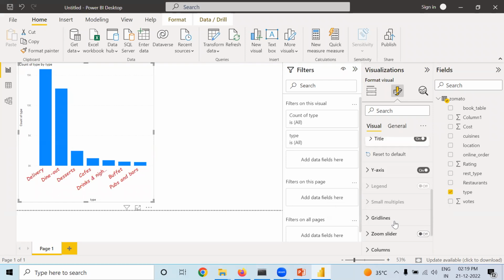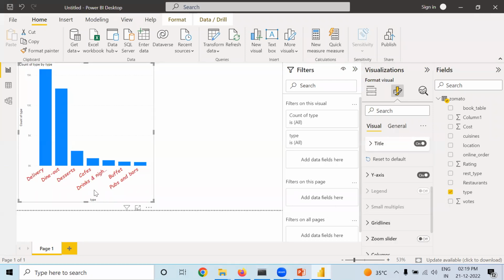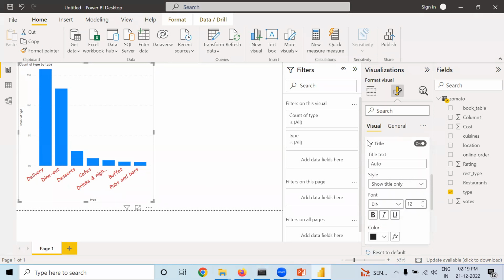And next, this is the title of the x-axis, that is type. Now type is very small in size. If you want to increase its size, you simply click on the drop down of the title. Type is okay, but you can write it like restaurant type also. Here you can rename it.